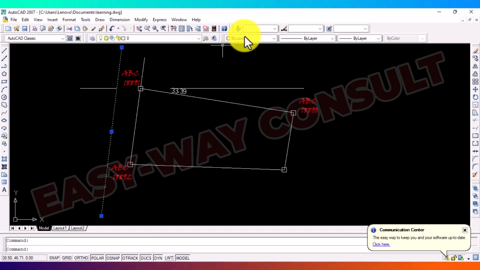You want to change this two dots line just by layer.